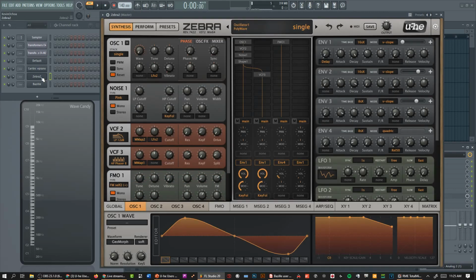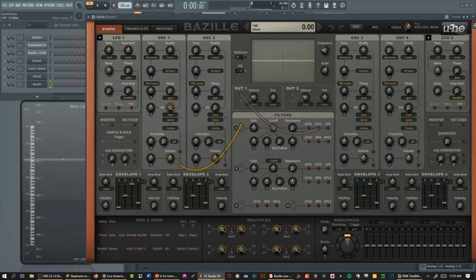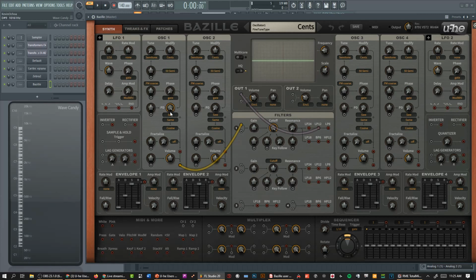Okay, but still, you have a plethora of modulation types within the oscillator itself. You have that phase distortion. You can FM it by itself. Let me put the saw back in.